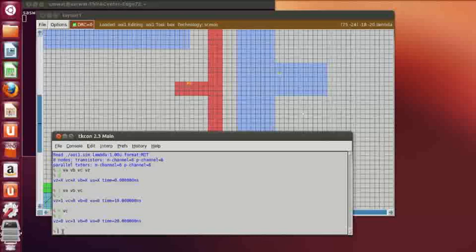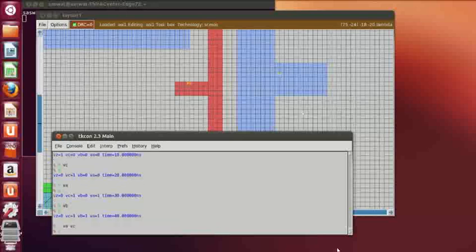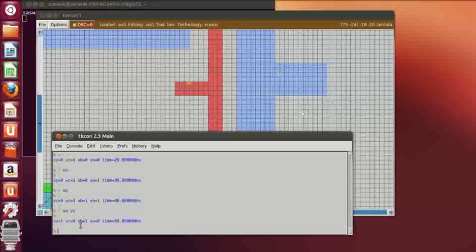So if I give high for VA, again that will be 0 because VB is 0. Then high for VB, again that will be 0 because the AND output here is 1. Output for OR is 1, again we'll get this invert. If I give low for VA and VC, then I'll get 1. Why? Sorry, the AND output is 0, OR output is 0, so the invert will be 1.